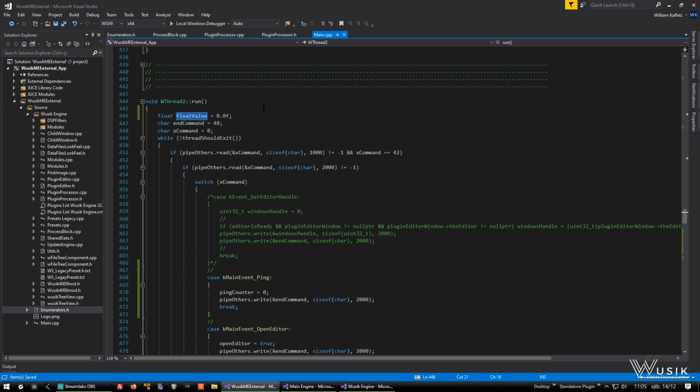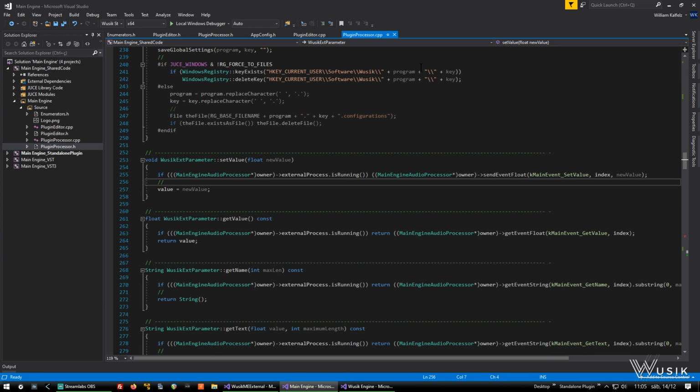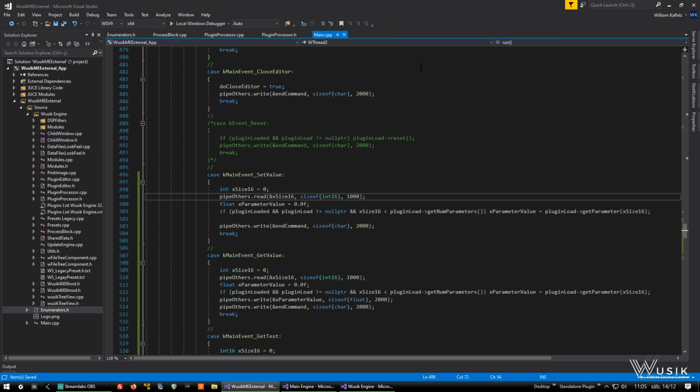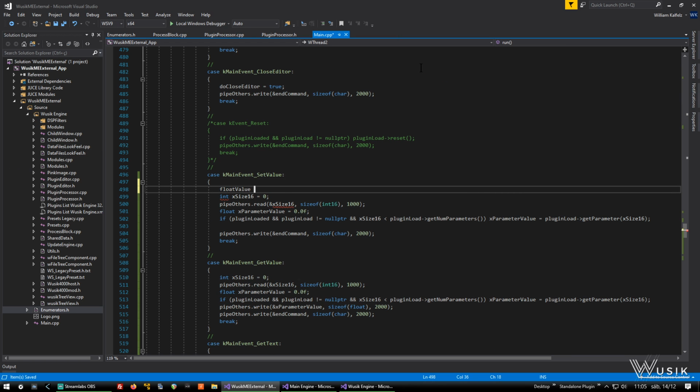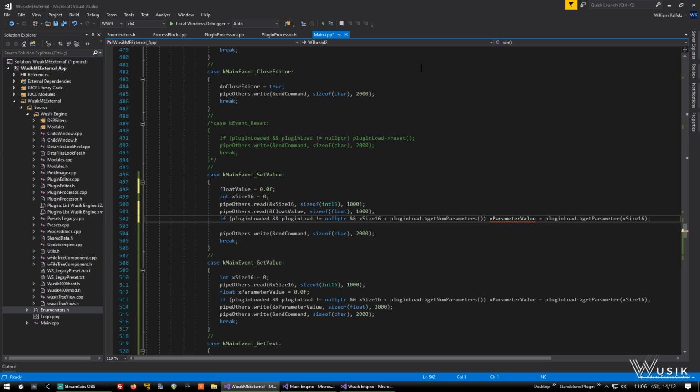But for now, I'm just going to receive the floating number because it sends the index and then floating number. Oh, it's already here, but I don't need this one.